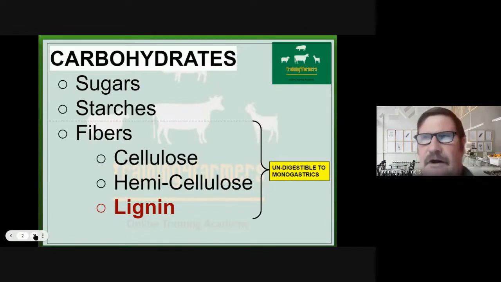Okay, so guys, the carbohydrate group consists of different things. The first one is sugars. Now plants produce sugars through photosynthesis as an energy source. And when they have more than what they need to grow, they store some for later use. They can store it in leaves, they can store it in fruit or tubers, but they store it in the form of carbohydrates, of starches. So we can say that starch is plant fat, that it's the way plants store their excess energy.